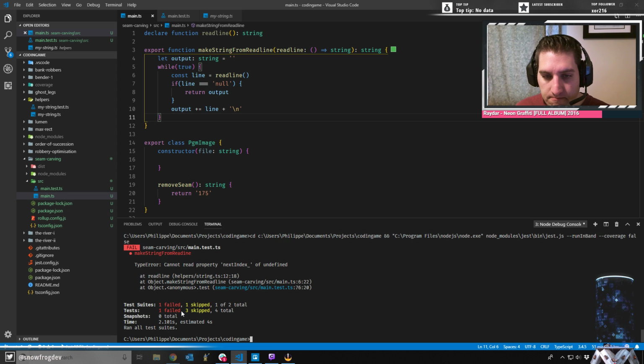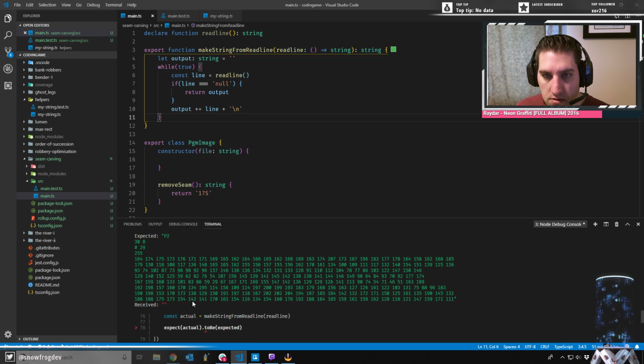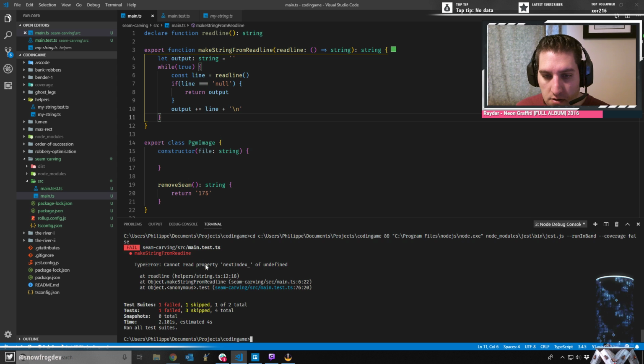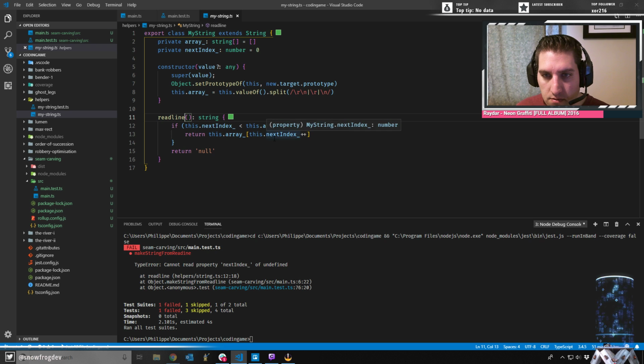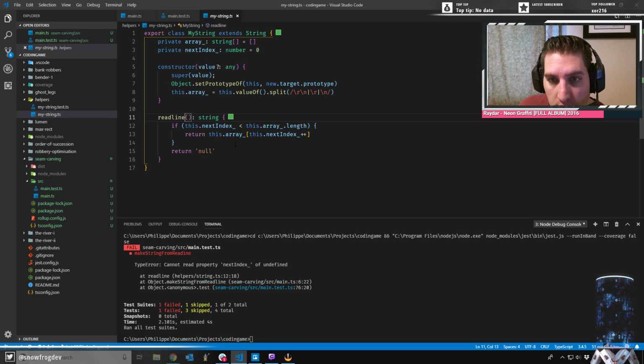Didn't like it. Why? Received, no, make string from readline, cannot read property next index of undefined. That's interesting. So the problem is in my string, apparently. My string reads next index.